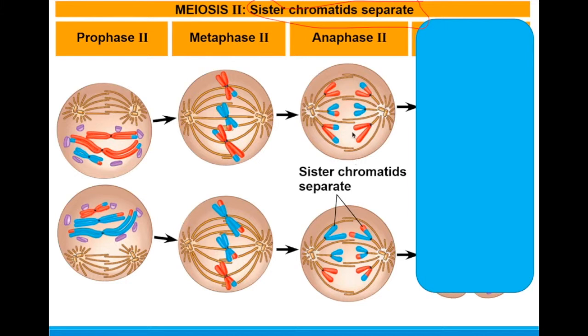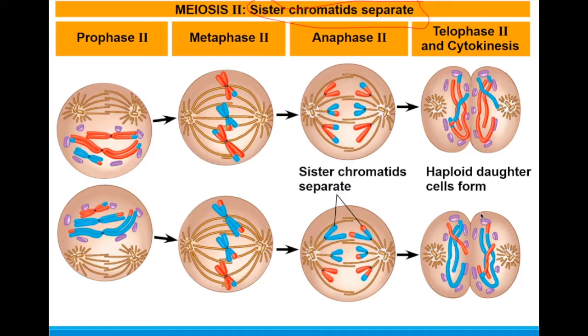In anaphase 2, all of the chromosomes separate. So now we see the sister chromatids are separating. And then in telophase 2, we start to reform all of our 4 daughter cells. The chromosomes get loose, the spindle fibers disappear, and the nucleus starts to reform. Notice how we now are going to have 1, 2, 3, 4 daughter cells. Each daughter cell looks a little different. These ones have more red chromosomes, these ones have blue chromosomes.